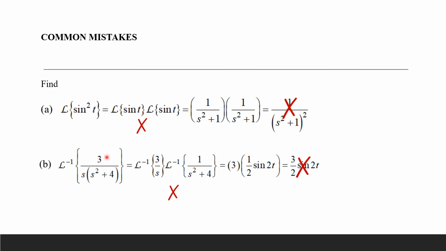So how to find the inverse of this kind of function? Okay, this function here is similar to the function that we have discussed in the previous slide. Notice that the denominator is a product of linear factor and a quadratic factor, so we have to decompose this into a sum of partial fractions, find the partial fraction decomposition of this expression of the function, and from there we continue and find the inverse Laplace transform. Okay, so these are some of the mistakes that have been made by students in the past, so please do not repeat the same mistakes.